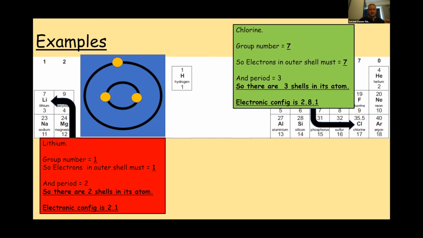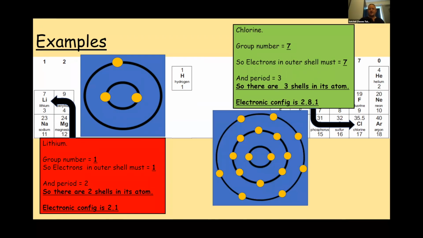And Mr. Johnson's made a mistake there because that should be 2, 8, 7, not 2, 8, 1. The third shell should hold 7, so the electron configuration is 2, 8, 7. And this is what it looked like as a diagram. Now I've used yellow spots or yellow circles to represent the electrons, but you can see on the first shell there are 2. The second shell, there are 1, 2, 3, 4, and so on. Third shell, 1, 4, 5, 6.